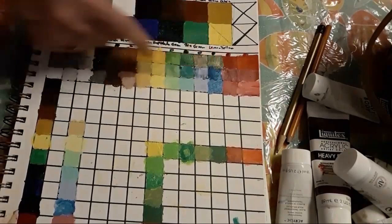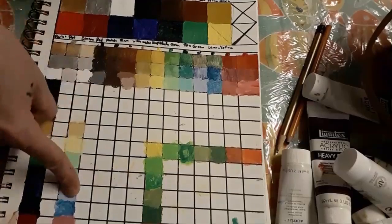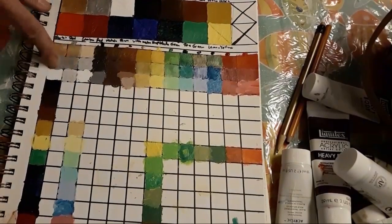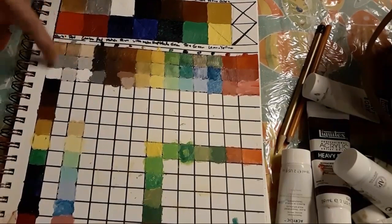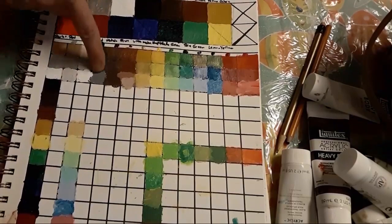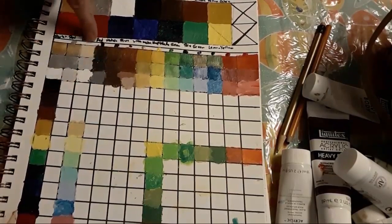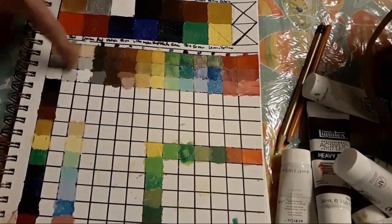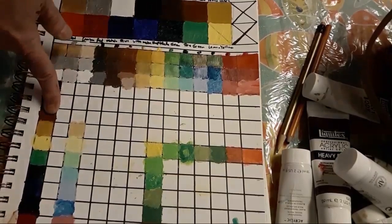Now, when I did this up here, I could have filled in all this here as well. And I didn't think about it. And I went, oh, I should have done that. Oh, well, that's life. But see, when you do silver here, it is silver here. When you do, say, white here and then white with, I believe that's the Mars black that makes this gray. Well, if I thought about it, the black with the white would be right here too. So this and this square will be exactly the same. And say if you just randomly pick one, say your burnt sienna here.